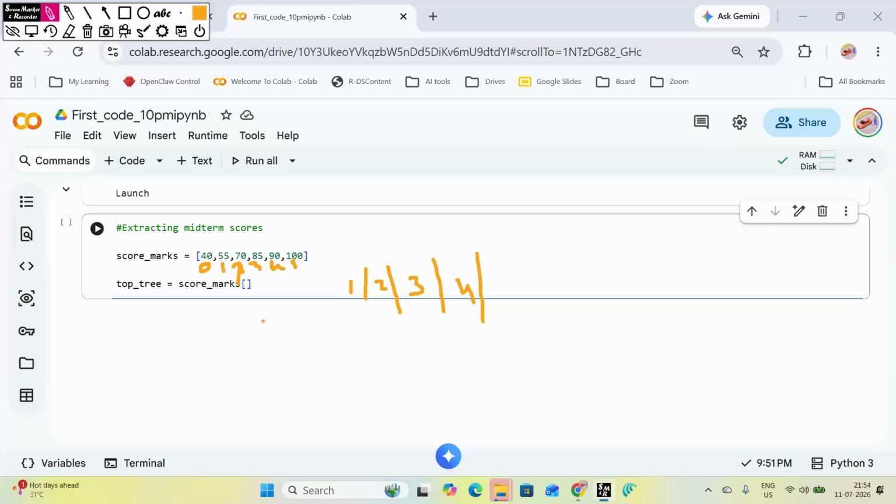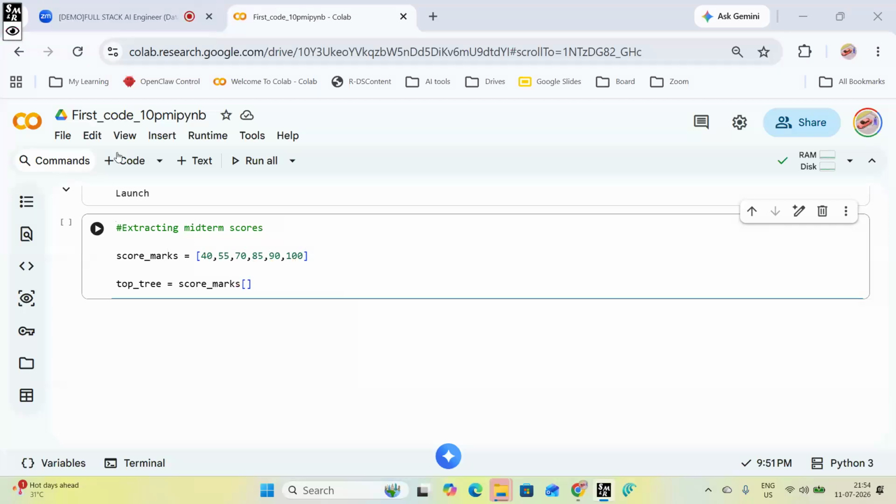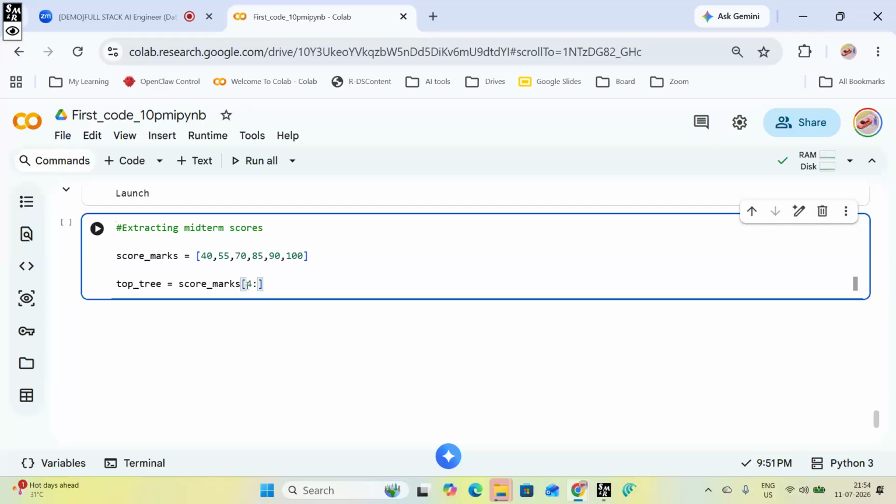The index value goes up to 5, but the positions are 1, 2, 3, 4, 5, 6. Now I want to print the top 3 values, which are 85, 90, 100. So I will give the positions, between 4 and 6. It will print the values between 4 and 6. These are our top scores.